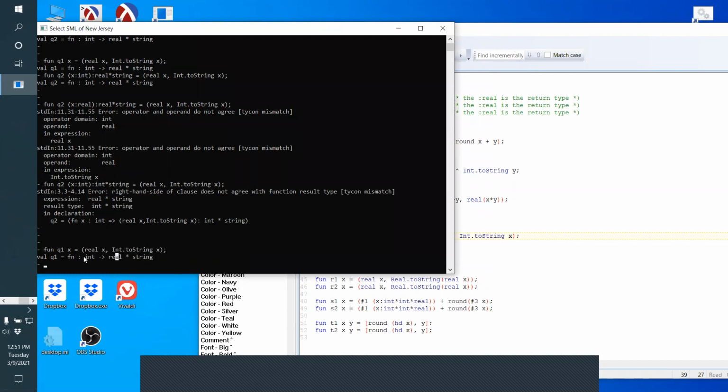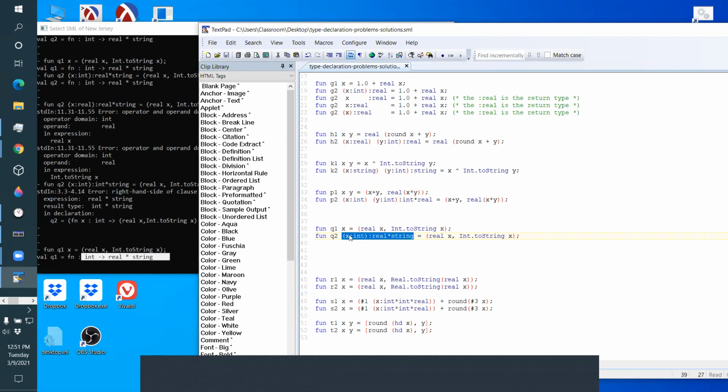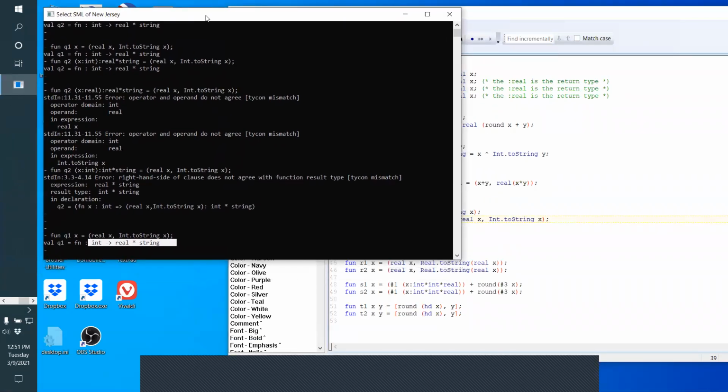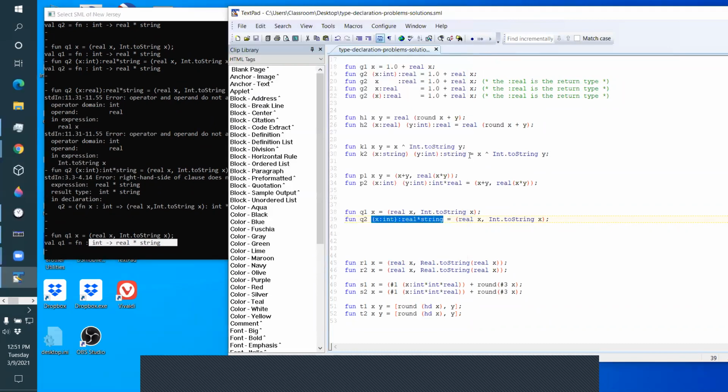It gives you back this type signature, but ML has a different syntax for type signatures than it has for function declarations. This is kind of a bit messy. In the language Haskell, which is kind of a modern version of ML, like Java's kind of a modern C++, they fixed a lot of these problems.